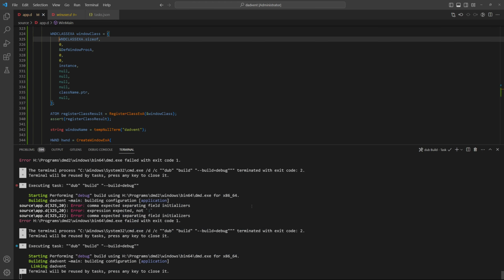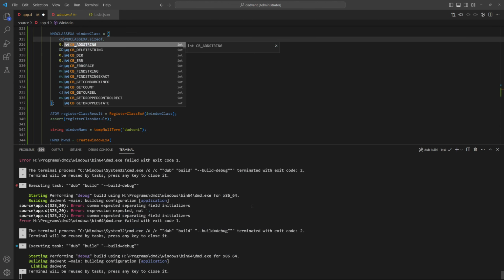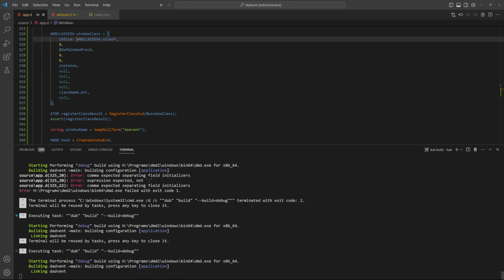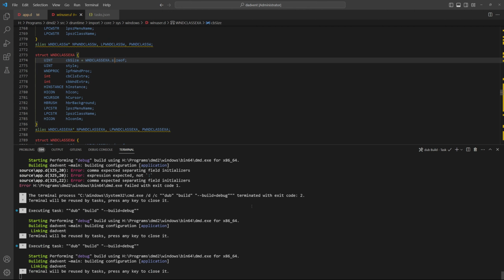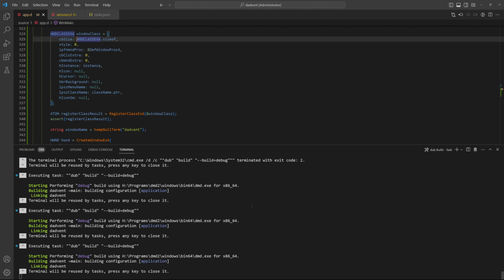So you can, but you also, what? CB size. So you can do designated initializers.